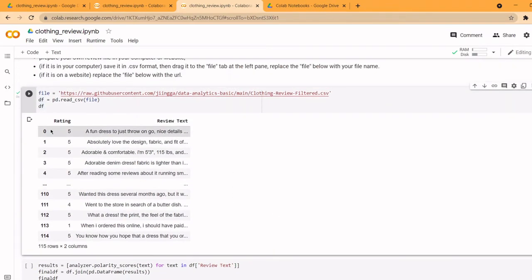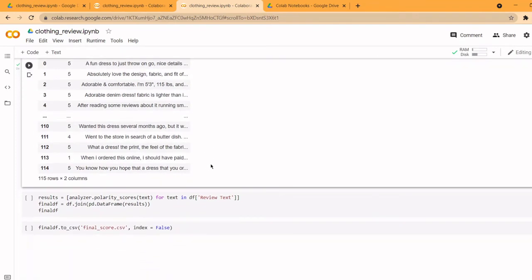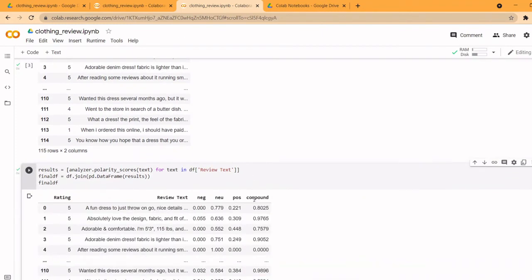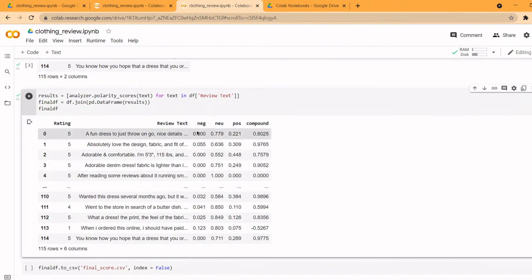So it tells us that we have 115 rows and 2 columns. The first column is rating, and the text is at the second column, the review. We can click play at the next cell, and this time it will automatically calculate for us, is it a negative review, or is it a neutral review, or is it a positive review, and overall, what is the score for this line of comment.